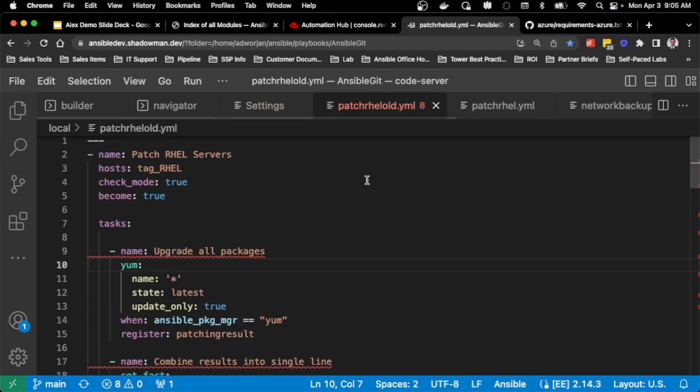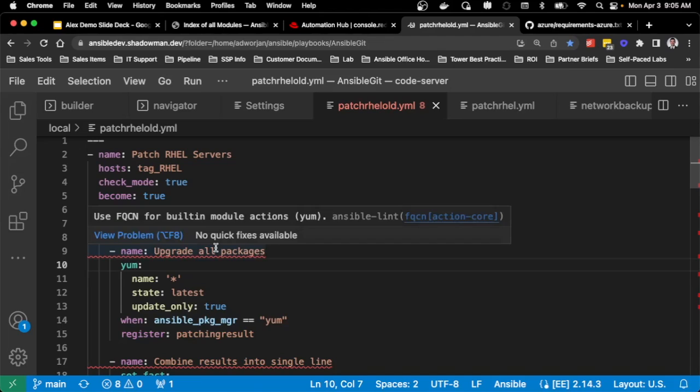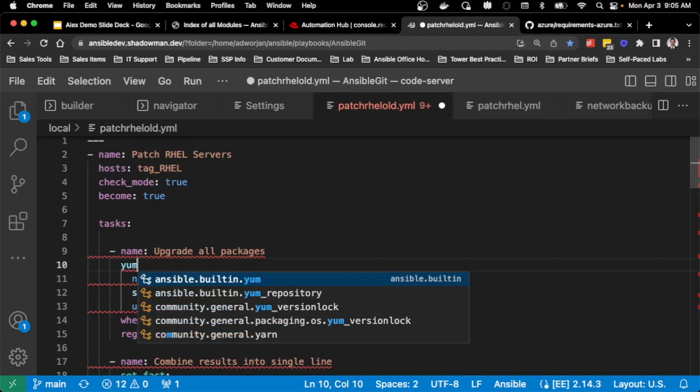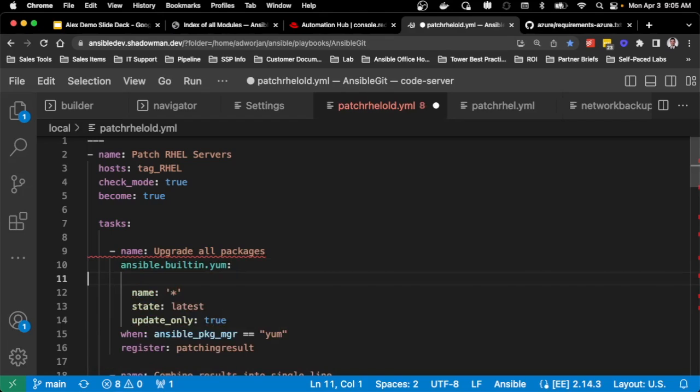So I have an old playbook here, and actually you can see it's already giving me errors because I'm not using fully qualified collection names, which is part of the latest lint versions, but maybe I don't remember what collection yum is part of. Fortunately, I do know it's part of ansible.builtin, but all I'm going to do is take this existing playbook, hit backspace twice, and retype that M, and it's going to give me that fully qualified collection. I can just hit tab, and now I've modified it.